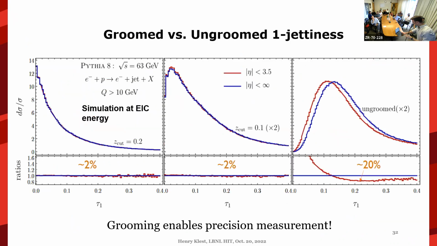Okay. So here's a demonstration of why this grooming is actually important, because you can see a very significant shift, even using eta less than 3.5, which is almost covering the entire azimuth, almost covering the full 4 pi. You still incur a pretty serious deviation between the ungroomed distribution for a full 4 pi detector and a detector slightly less than 4 pi, covering eta of plus or minus 3.5.